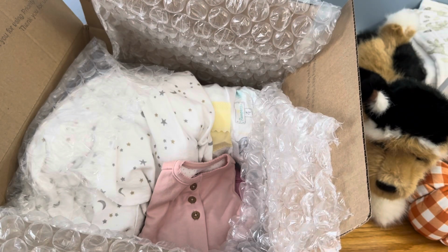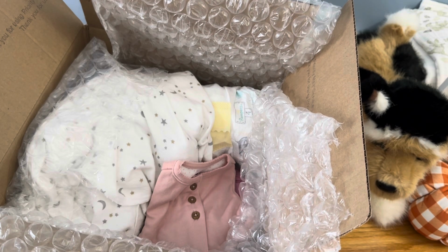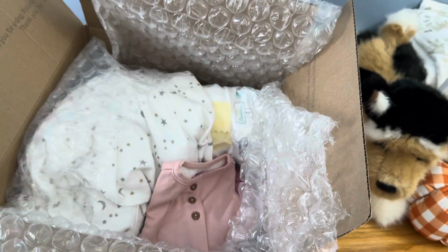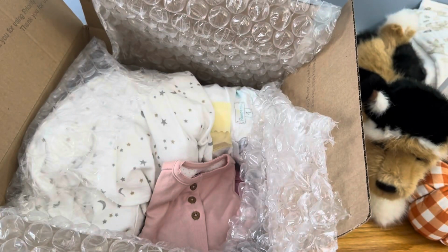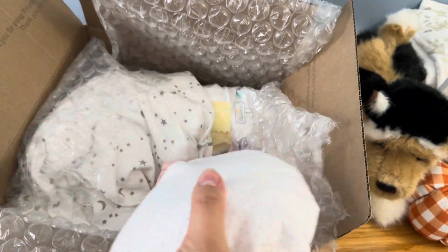Oh my goodness, I went through a checklist in my mind before I finished closing up this box, and it's a good thing that I did, because I had this spare belly plate laying around for the past 5 years, and I've been looking for a doll to send it home with that matches skin tone wise and everything, and this doll matches pretty well. So I asked her new mommy if she wanted it, and she said yes. It's a really good thing I remembered that before I closed up this box. So I just wrapped the belly plate in this romper that's going home with her.